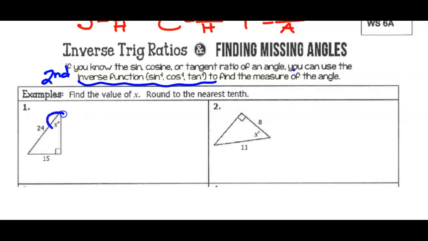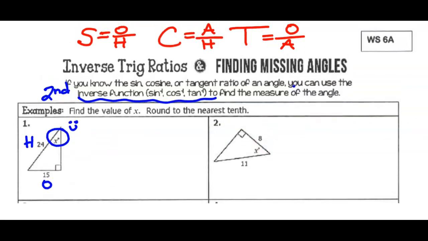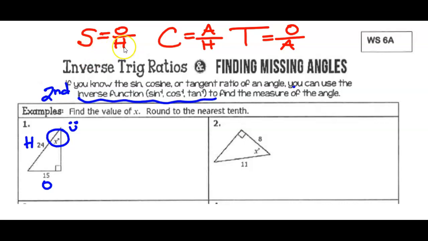So if I circle the angle here or put my little smiley face here, then the two that make the right angle are the legs. And this leg is all the way across over here. So this is the opposite leg. And the one across from the 90 is the hypotenuse. So since I have an O and an H, it says up at the top here, O and H means I need to use sine. So for sine of X, the angle, I would have 15 opposite over 24 hypotenuse.